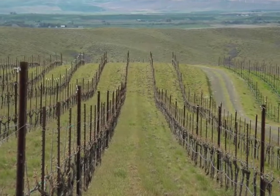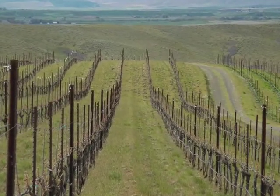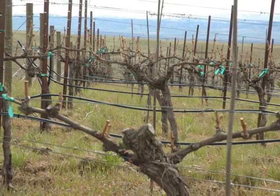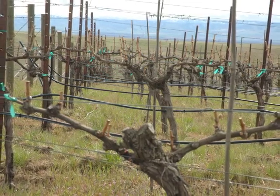And how long have you been planting grapes in this area? Well, the first grapes were planted, Andy, in 1977. And this is third generation land for me. My grandfather farmed here and my dad farmed here. And when the mid 70s were coming around, I asked my father if he'd have any objection if I explored wine grapes and wine growing. And so the very first varieties that went in out here were Chardonnay. And we planted those in 1977.